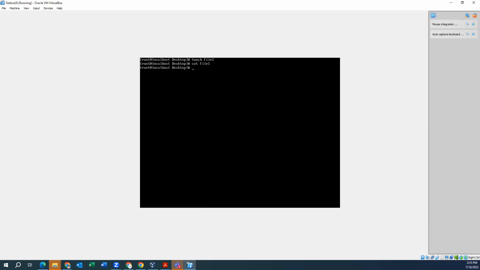All right, and there I can see since this file is empty, I can go ahead and put some content using the echo command, which I can redirect into the file. And here you can see I use the redirect symbol to be able to redirect the echo output. Once I have done that, now when I do cat file1, you can see that the content that I had pushed was made available over there.